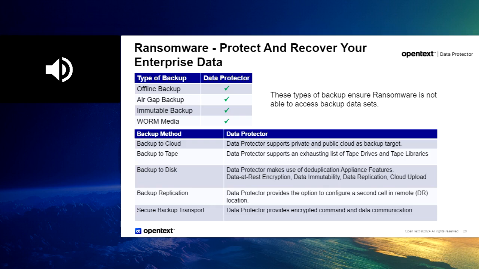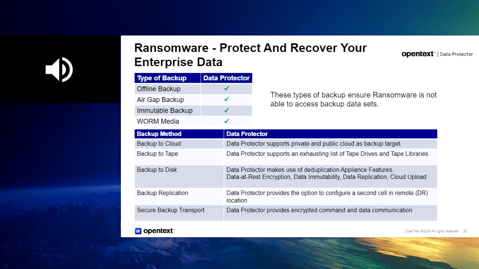We support the ability to replicate that data, whether that's replicating tape, replicating disk, replicating cloud. We can move from more expensive cloud storage, and we can automatically move that data to cheaper cloud storage, so Glacier, for example, for long-term retention. Data Protector will do that automatically. We don't have to do it manually. Data Protector will keep in charge of that. You set how long you want that data to be stored for, and then when to move it.